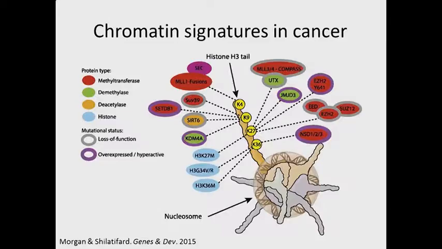Chromatin modifying enzymes are one of the most frequently dysregulated class of proteins in cancer. As you can see from this recent review, many of these proteins exhibit either loss or gain of function during tumorigenesis. These chromatin enzymes modify specific chromatin marks. However, how their dysregulation leads to tumorigenesis remains poorly understood. So a large portion of our lab focuses on sirtuin-6 and its role in tumorigenesis.